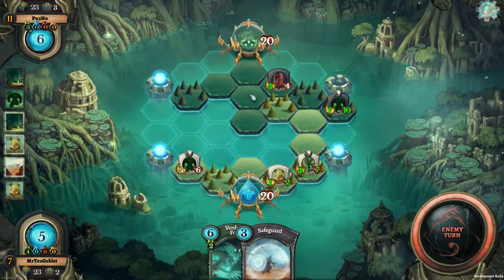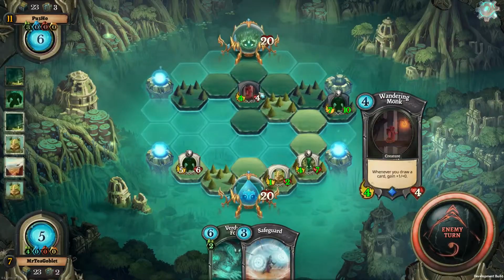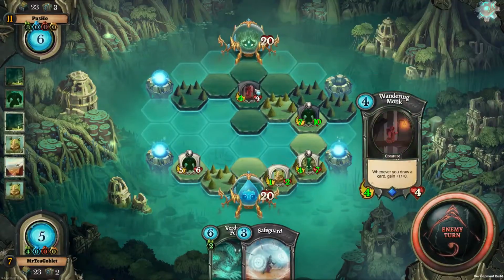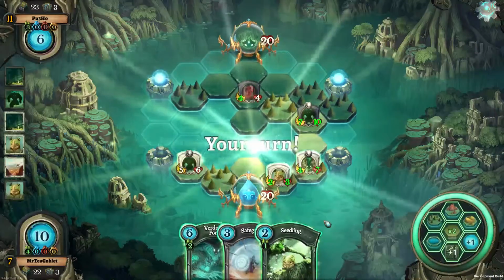So these were either placed aggressively to make way towards my orb, or defensively to hinder me from placing another forest tile here. Could be either of those, but the Wandering Monk is beginning to be quite strong, and the Grove Guardian is a potential threat as well, so I do not blame my opponent for taking the offensive at this point. So let's see, another seedling.